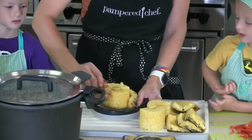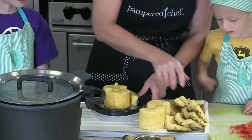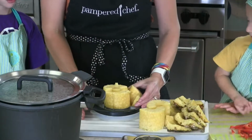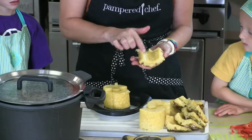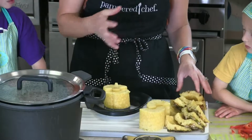Now another trick. These ones you can eat. Can I eat one of these? Not yet. Another trick is you can take our kernel cutter. That's usually for ears of corn, but you can brush it down the sides of these pineapple pieces, and you can kind of take some of this extra pineapple off, and you'll have some crushed pineapple.